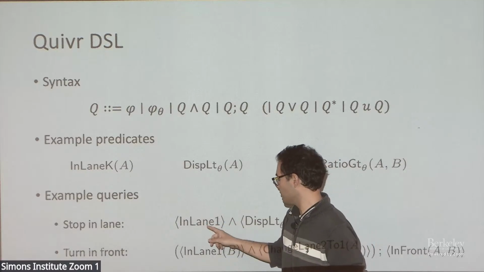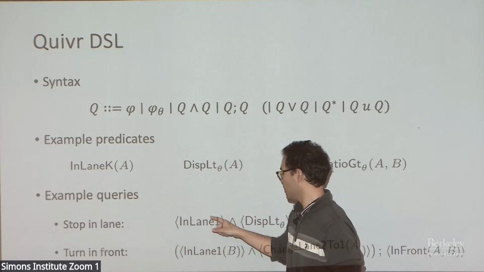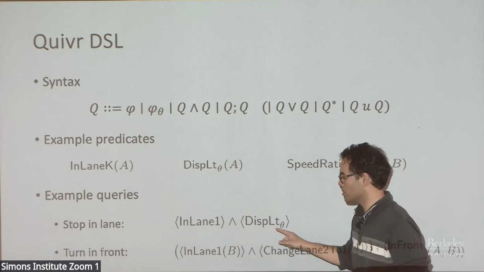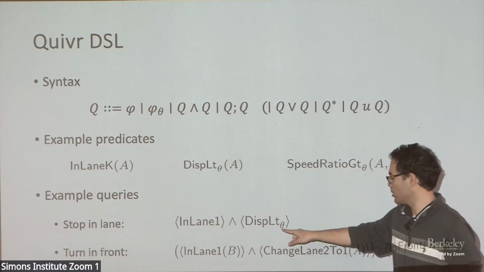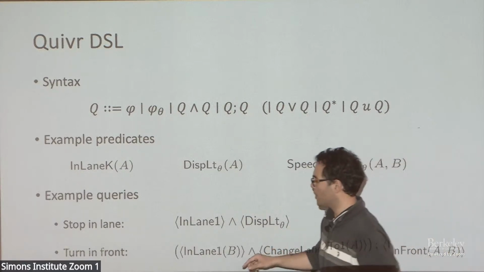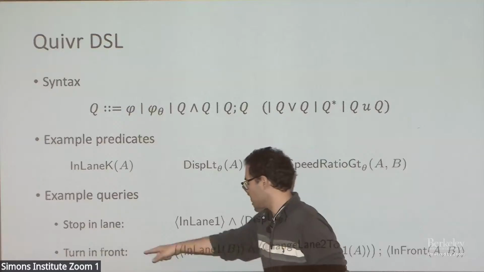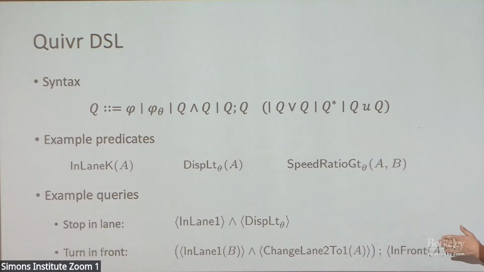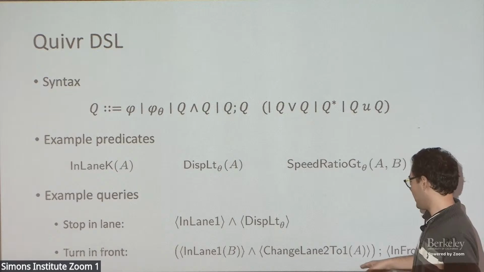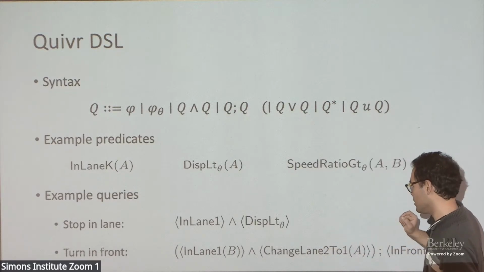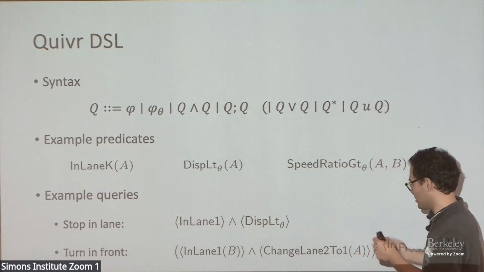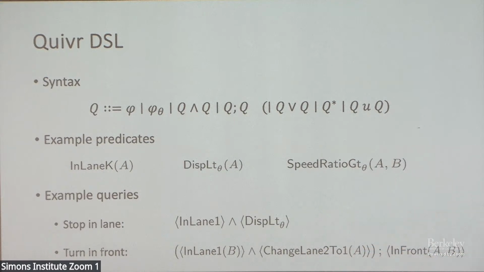Here, I don't want to go into too much, but this says there's some point in time at which the car is in lane 1 and it's not moving, within below some threshold. There's noise, that's why you need a threshold instead of not moving at all. If you're moving very little, that means you're stopped. And this one is a more complicated query that, I believe, says you overtake someone and then you change lanes into them. So previously A was in front of B in lane 1, and then B is changing lanes into the same lane as A.